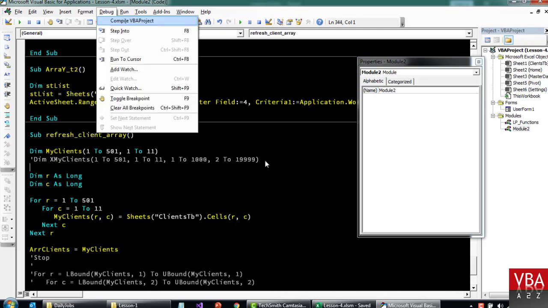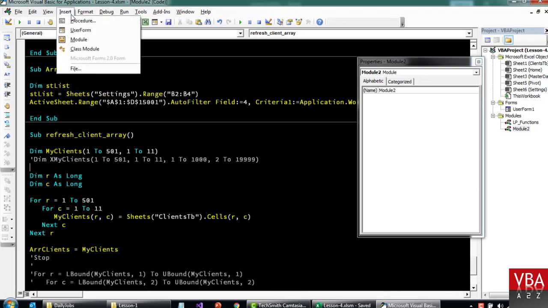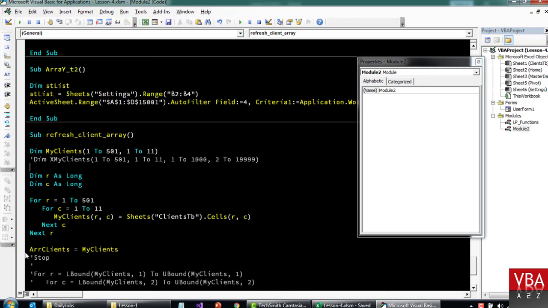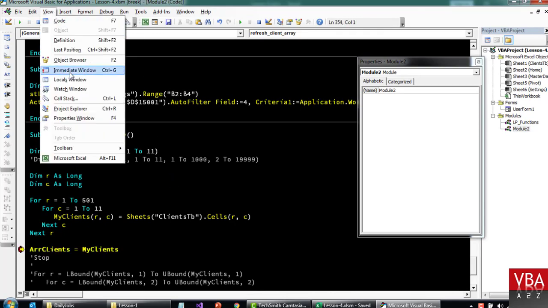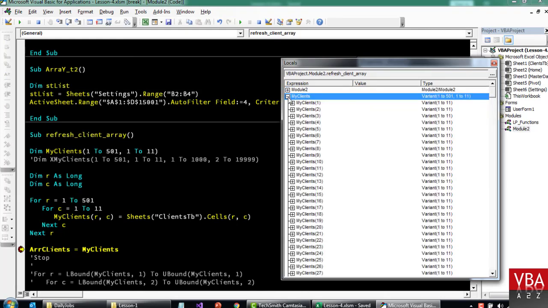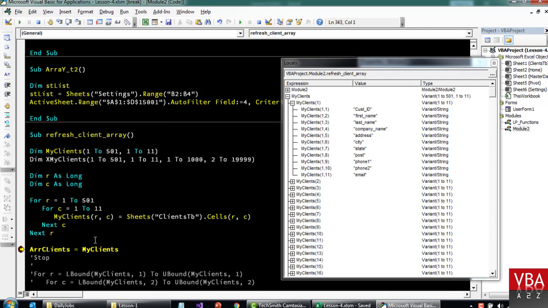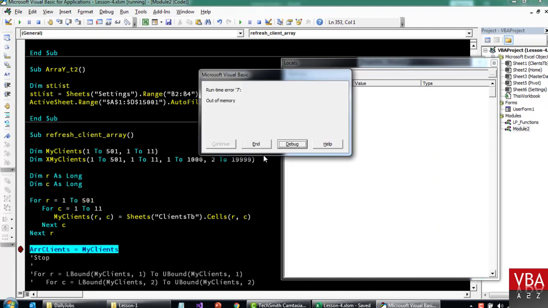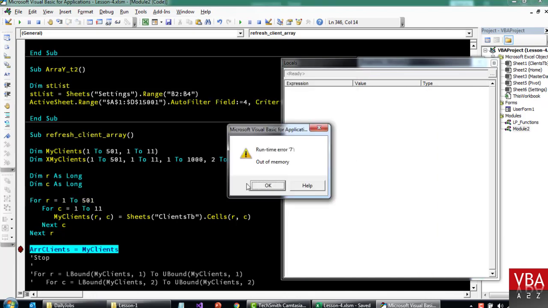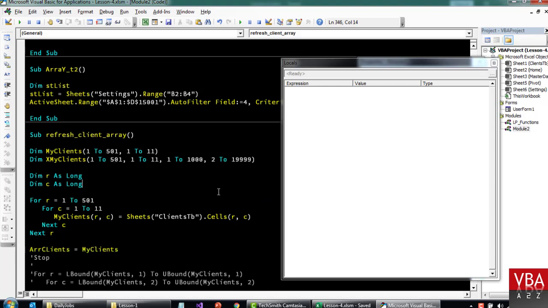Okay, and a very good way to visualize this is to run this, go to the Locals window, and have a look at how it represents. For example, if I do this, go back here and rerun this, out of memory. Okay, so your system also needs to be able to support that.